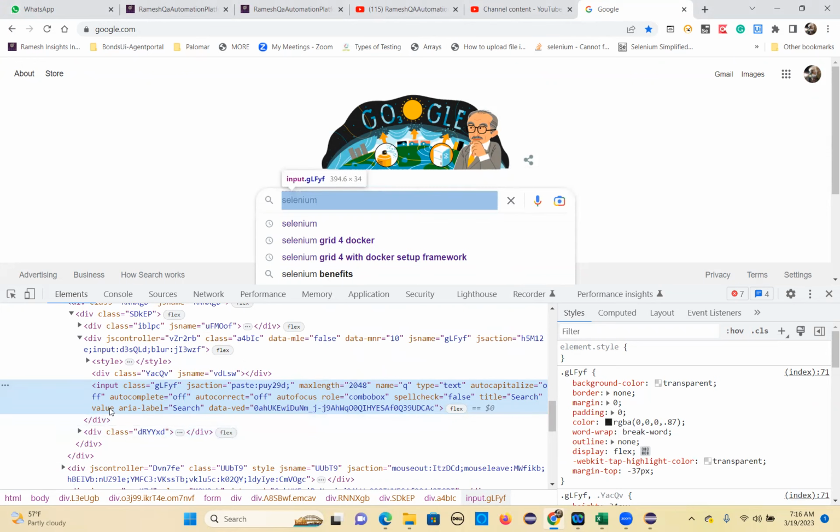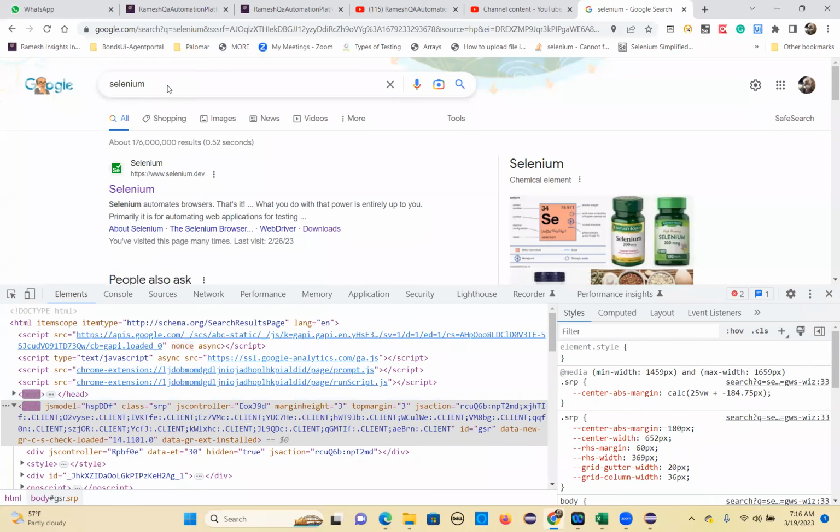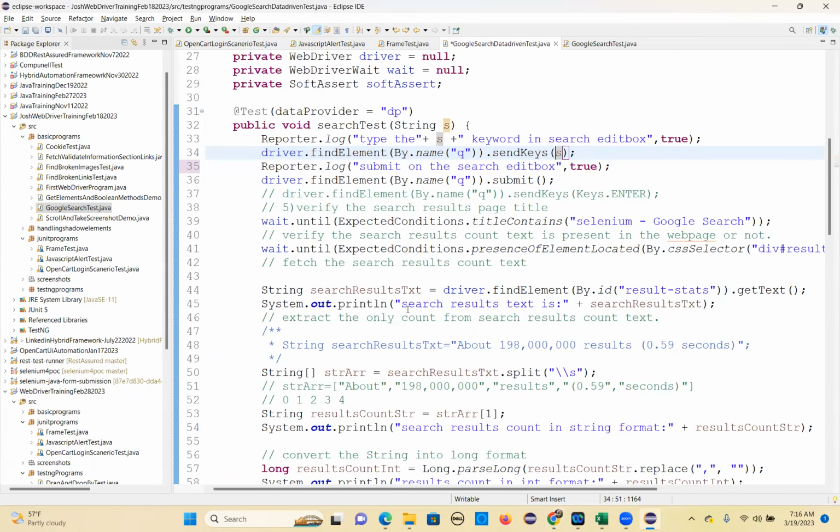Here it will come. See the typed value here. So you get the getAttribute of this value attribute, and you can assert that.